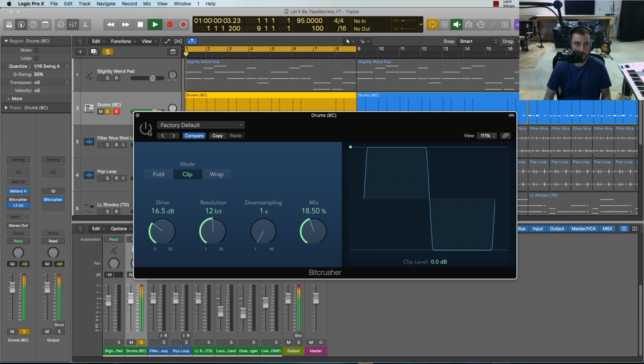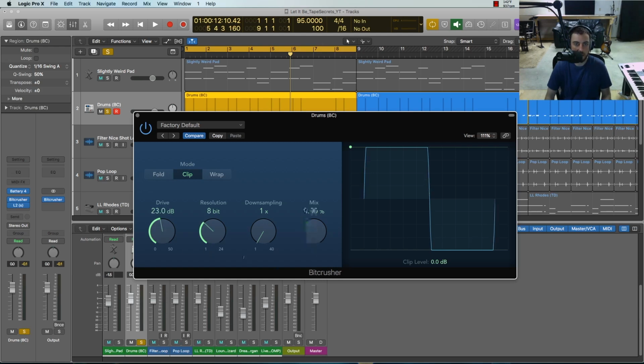So this is without. And with. So it gives you a nice punch, a lot of presence there, a lot of impact. And if you want to get really extreme with it, you can get more towards the aggressive distortion.